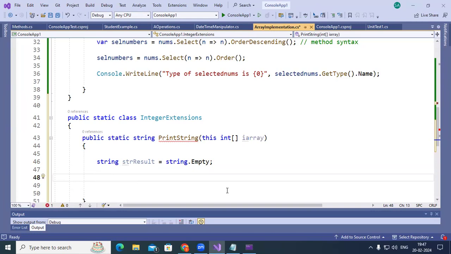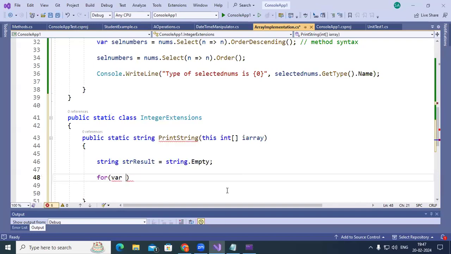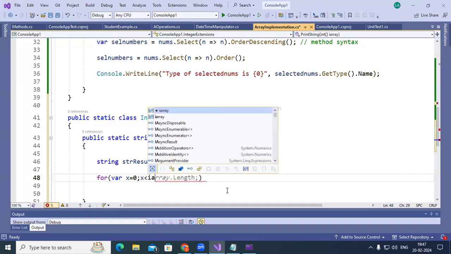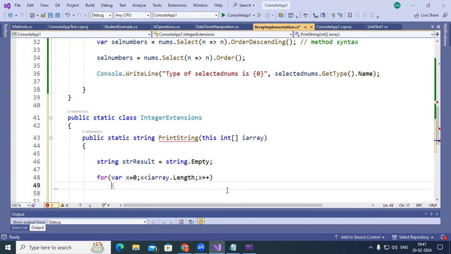Then I want to iterate over the array. Go with the for loop: int x equal to 0, then x less than iArray.Length, then x++.